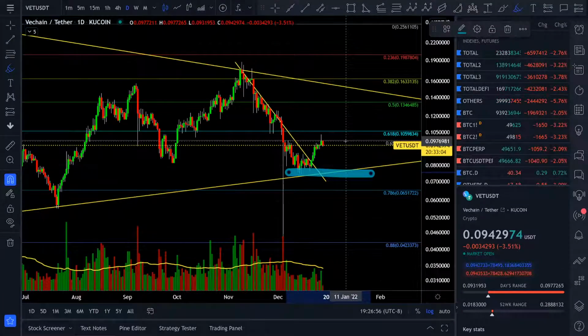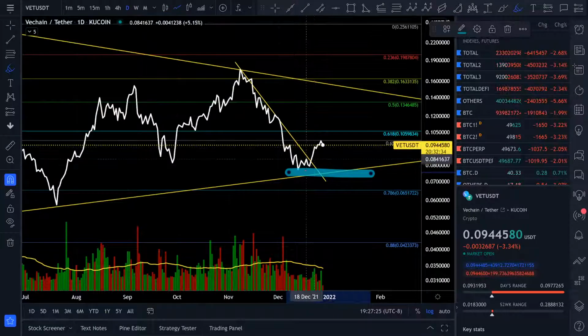But again, Bitcoin and Ethereum are going to determine the direction of the market, not VeChain. I'm not pointing out this one coin, but altcoins in general. One altcoin is not going to flip the whole market upside down. It might rally, but it doesn't determine the overall market direction about 80% of the time, because Bitcoin is the big king and queen of the market. Okay, so just want to watch out for that.